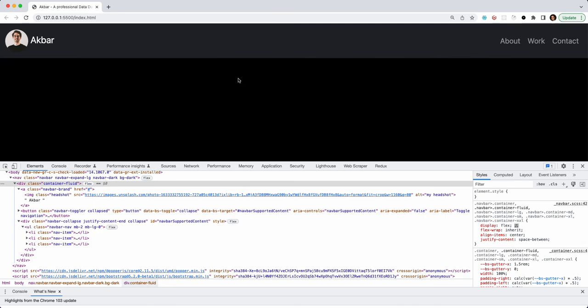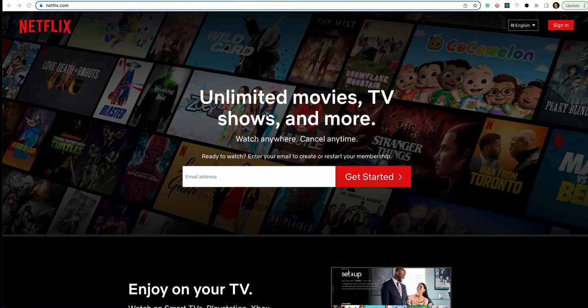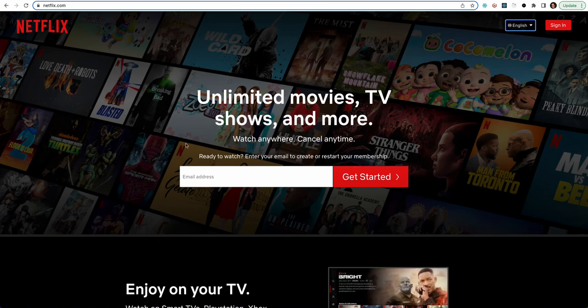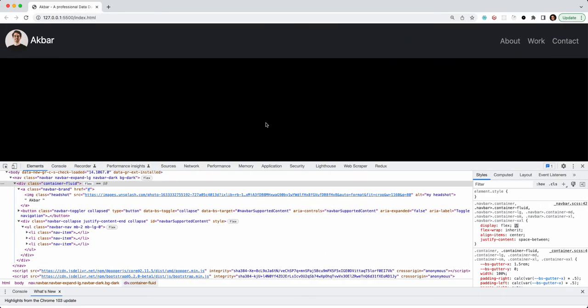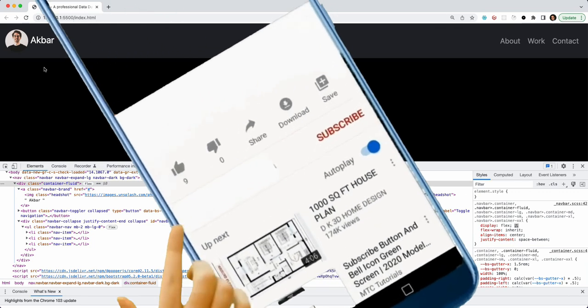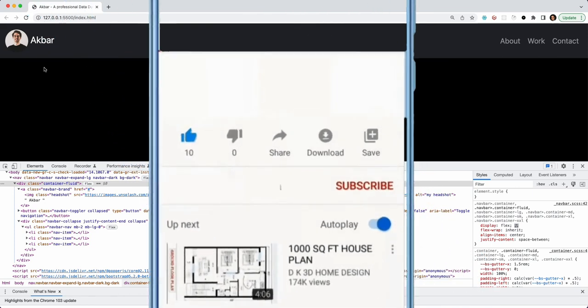In the next video, we will talk about this hero section over here, which is kind of like what they have on the Netflix website, a background image and some content on top of it. And then the following videos will talk about the other sections of the page: about, work, and contact. And lastly, I'll show you how you can move everything to your GitHub repo, and then use GitHub Pages to host your website online, and you'll have a link you can send anyone and they can access that website from anywhere. So that's going to be our process.